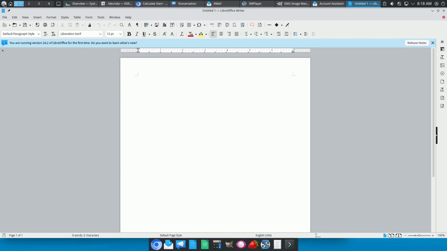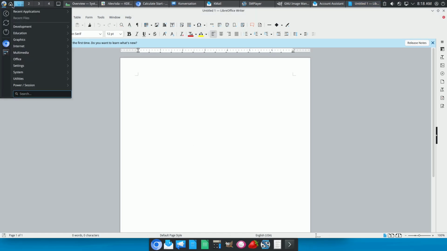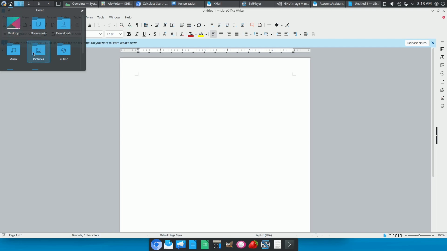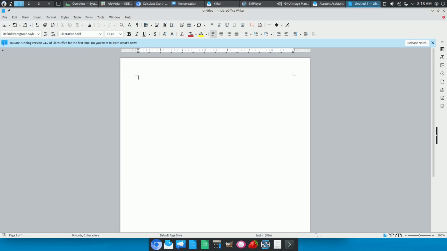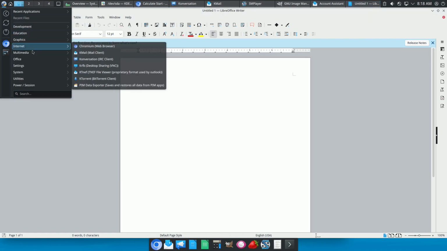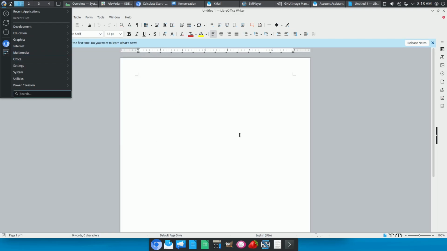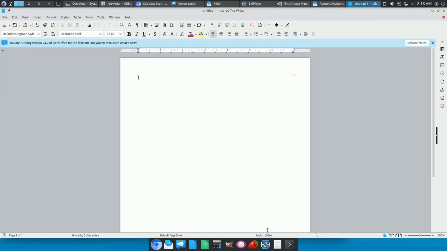So let's try to switch the applications. So here is the home. Here is the small file manager kind of thing, or the home folder. So here are all the applications. There was some issue when we open the Strawberry application, the Linux distro will crash, but I'm going to do that test later.